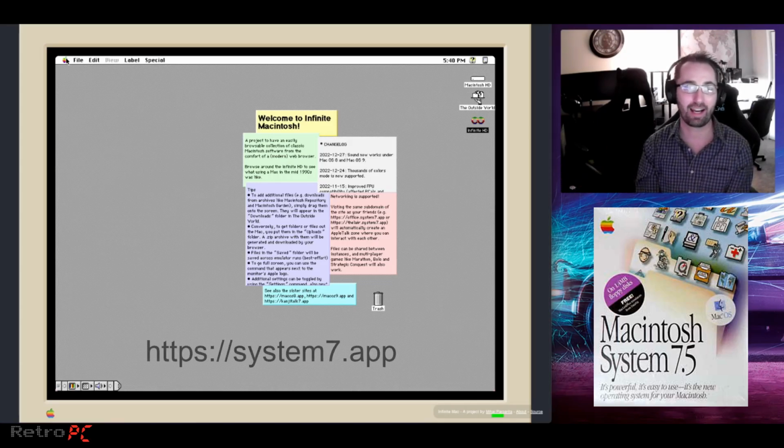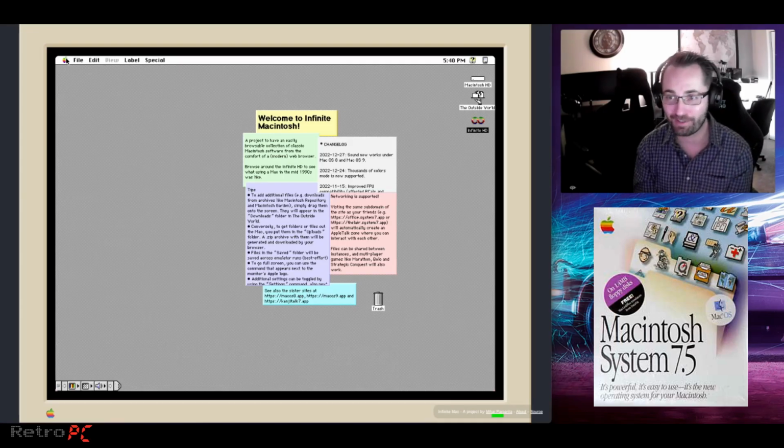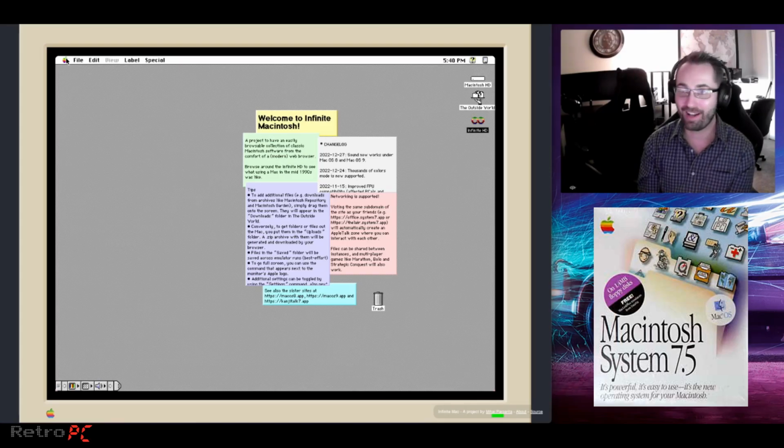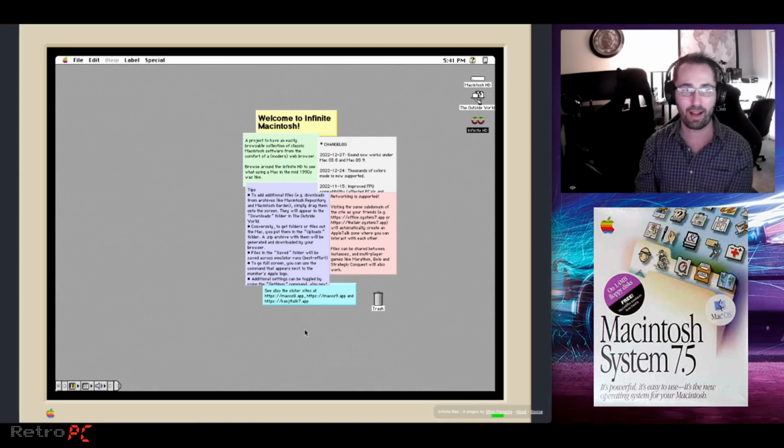Again, it's system7.app. That is the website to go to, or just search Infinite Mac in Google or your preferred search browser. You'll be brought right here. You can load it up yourself in your browser and just go nuts. It's an incredible project, and it looks like there's other projects by these people too, like for OS 8, OS 9, something else here. I have just begun to scratch the surface myself on this, and I recommend you do too if you're into this kind of thing. It's a great way to waste a little bit of time, experience something totally nostalgic or new if you're a younger viewer, and see what the world of computing was like in 1995, which, scary to say, is almost 30 years ago.